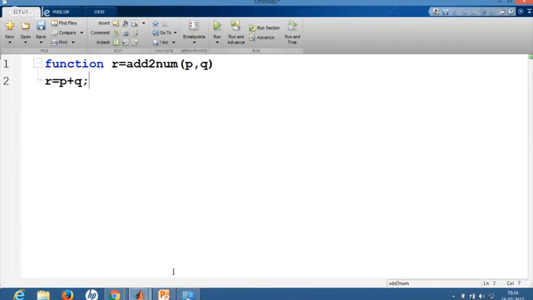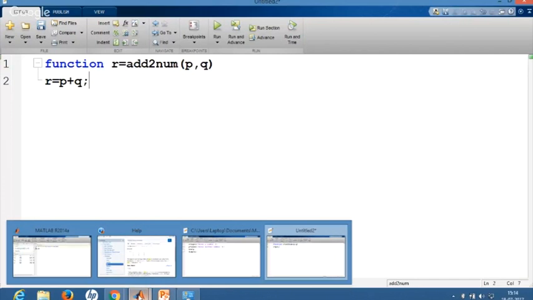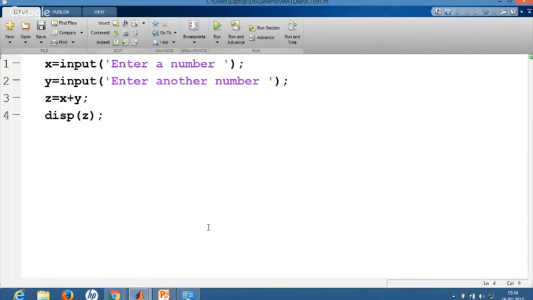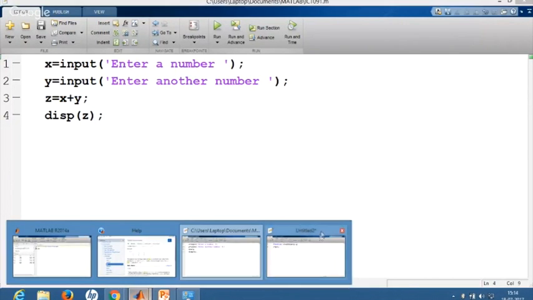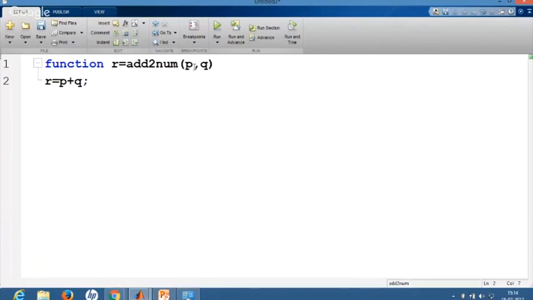So it is the same program as this. Here also we were taking two values from the user, adding them and displaying them. Here also we are adding two values and we will take those two values from the user only. But what is the difference?